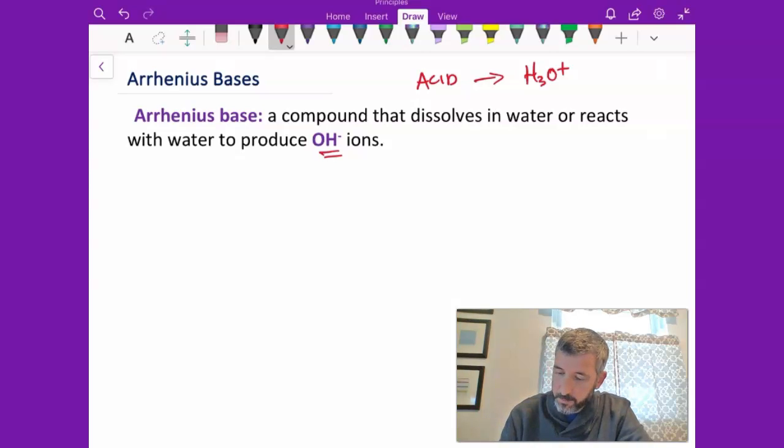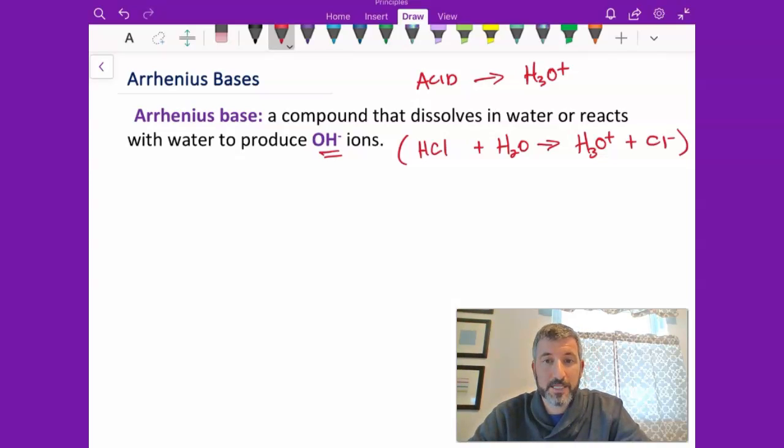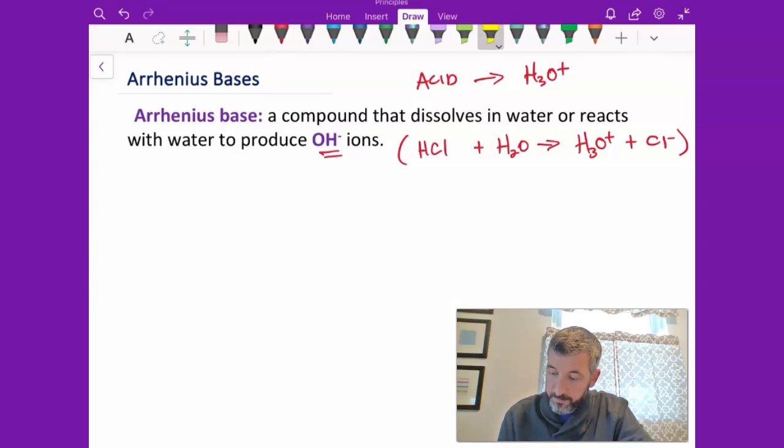Now with an acid, if you recall, the way that an acid gives you more hydronium is that it actually reacts with the water molecule to turn it into a hydronium ion. So with an acid, and you don't have to write this down because we've already covered this, an acid like HCl actually gives its H plus ion to water and turns that water into hydronium and leaves behind the Cl minus. So that's what an acid does. And again, it's an acid, therefore it produces hydronium.